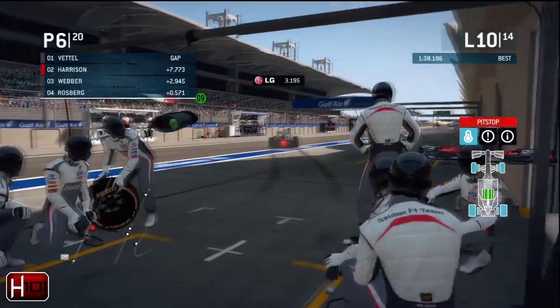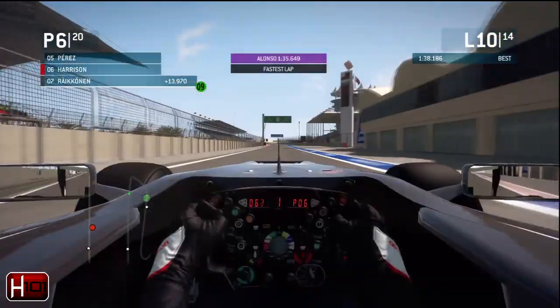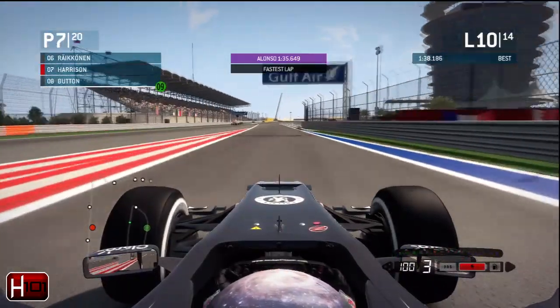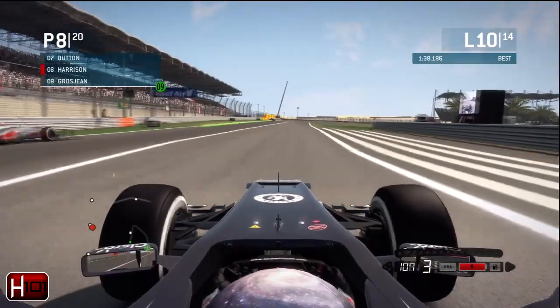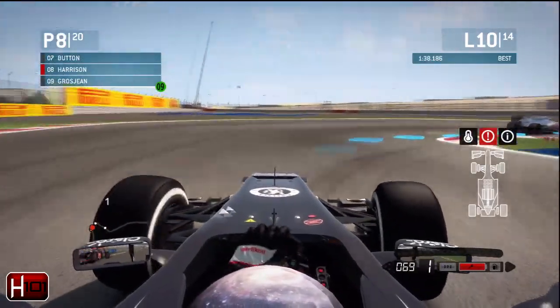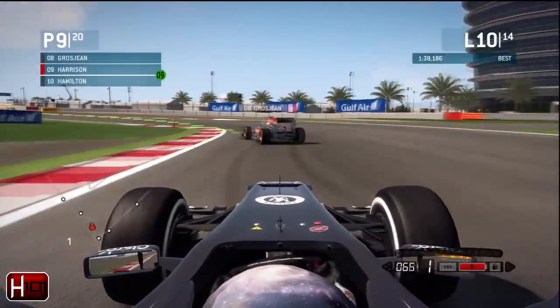3.1, great stop from the Sauber team. Alonso goes fastest up with a 35.6. He's coming out of the pits right now, I think. That's Raikkonen. Oh, and Button as well. See, the pit exit here is really slow, which doesn't help. And then you come straight out and you've got to take the first corner in really dry tyres.